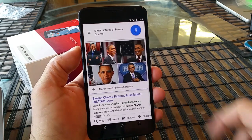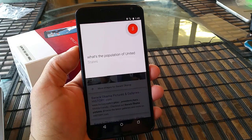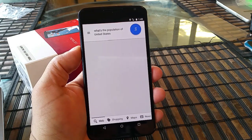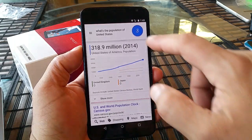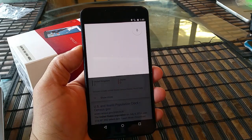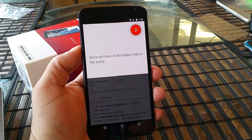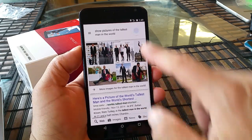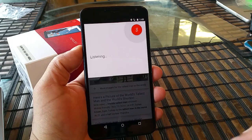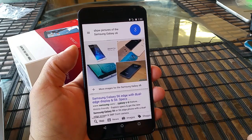Pictures of Barack Obama. What's the population of the United States? The population of United States of America was 318.9 million in 2014. Show pictures of the tallest men in the world. Check out these pictures for the tallest man in the world. Show pictures of the Samsung Galaxy S6. Pictures of the Samsung Galaxy S6.